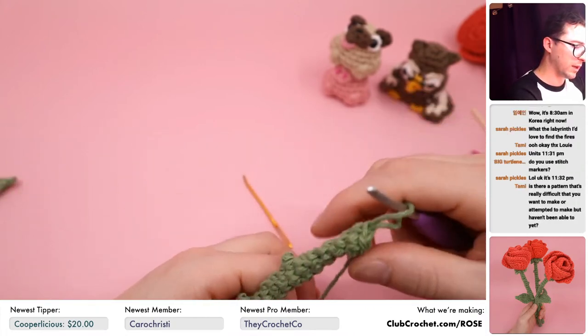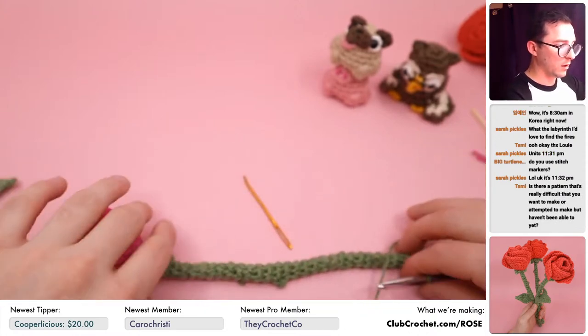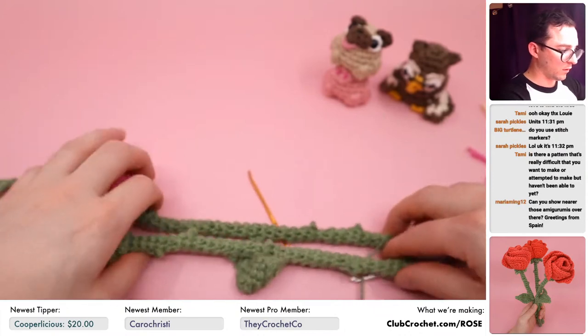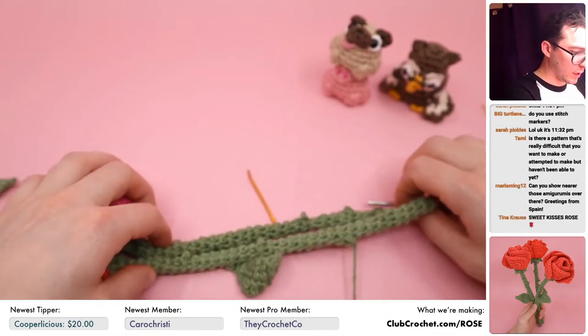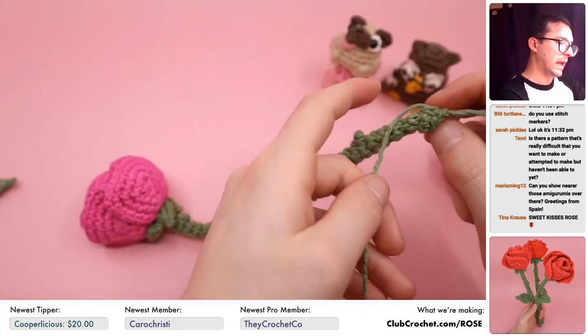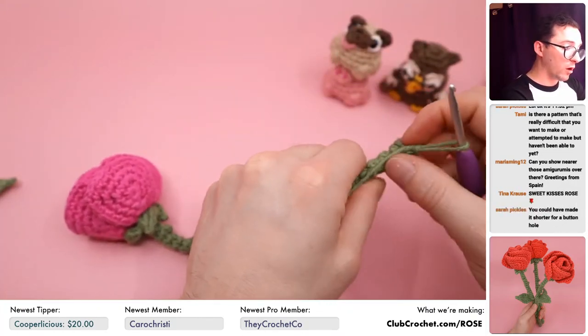Actually, I think this might be the last thorn that we did, because I forgot the last bit doesn't need a thorn. So we only have like three more rounds left, and then we need to sew on the leaf and then add the wire and sew it closed. So we're almost done, guys.